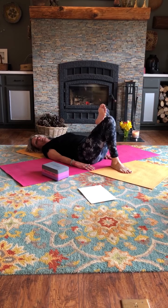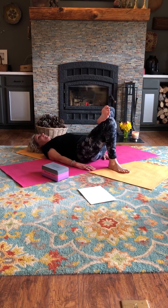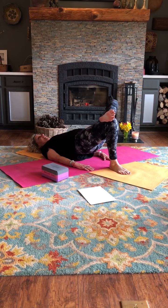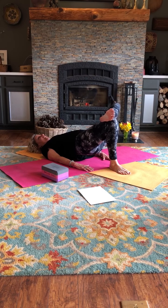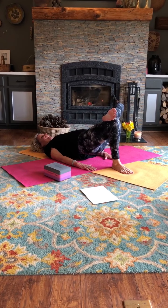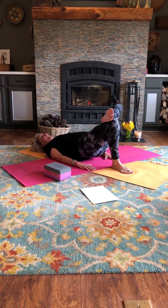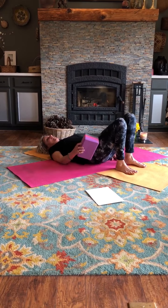And let's do the other side. Foot up. Press your knee away from you. Press on that bottom foot. Lift your hips up. Hold it. 1, 2, 3, 4, 5, 6, 7, 8, 9, and 10. Come down. Now grab your block.